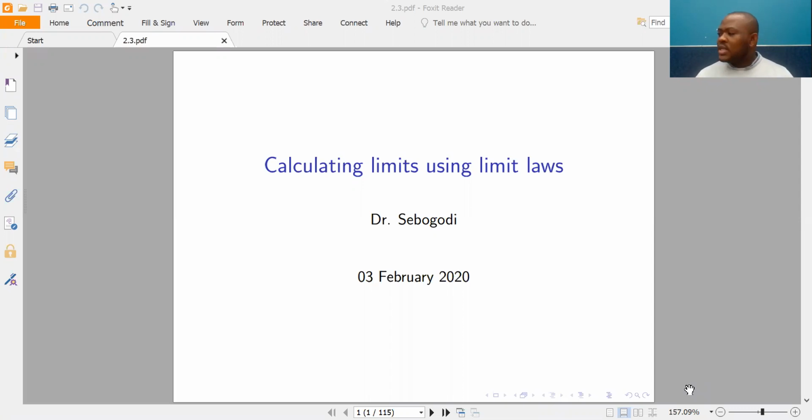But when do we say that L is a limit? What should happen? Which criteria? Because from the previous lesson, we said, as we get close, but someone may ask, when you say close, how close is close? So tomorrow we'll be generalizing that using the epsilon delta definition. And please don't take that lightly.